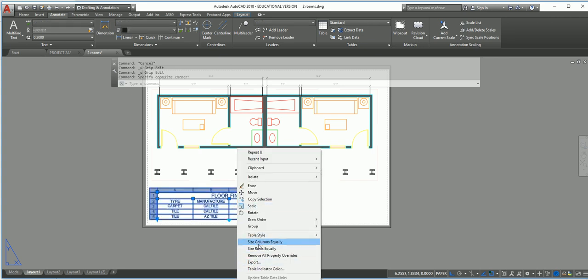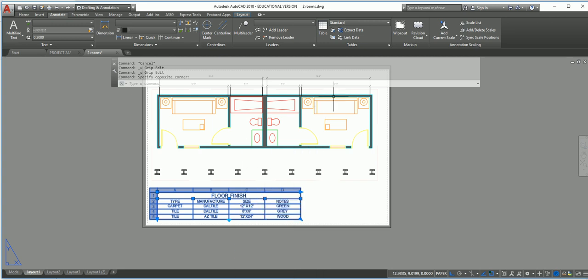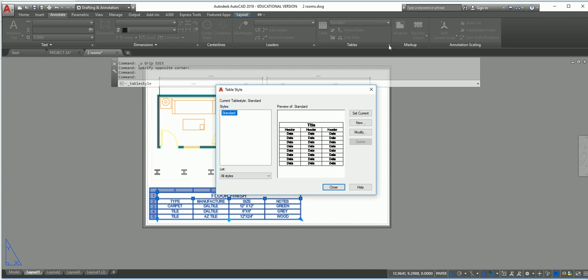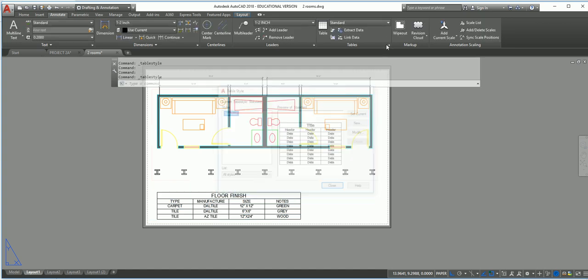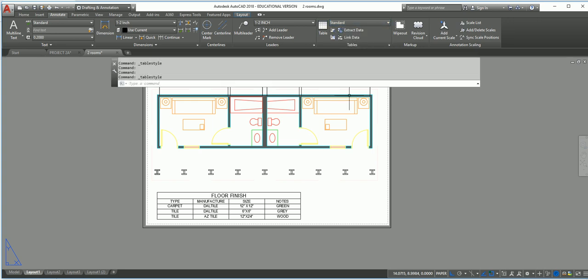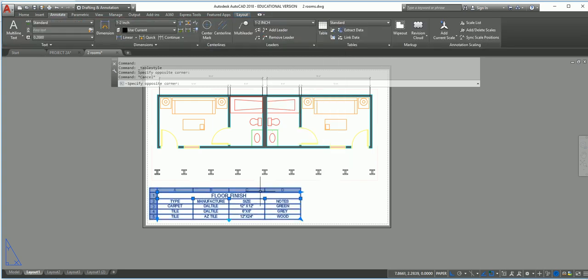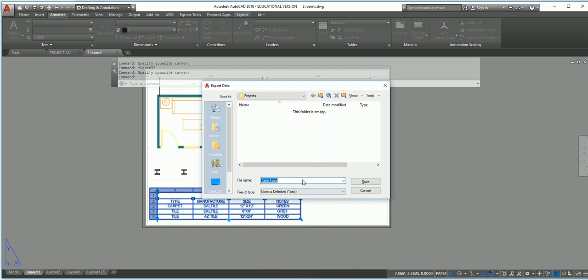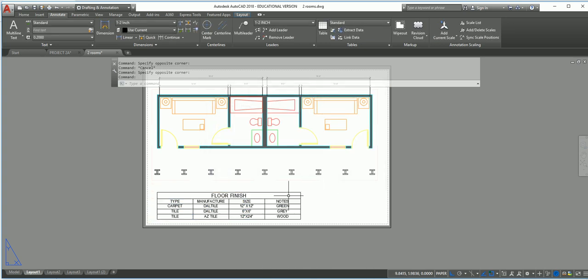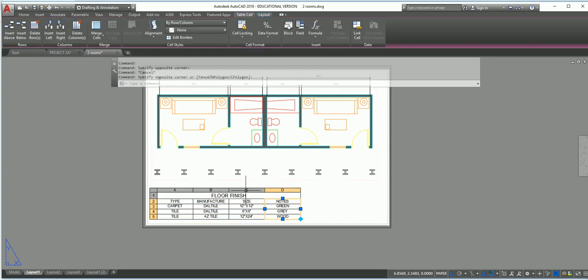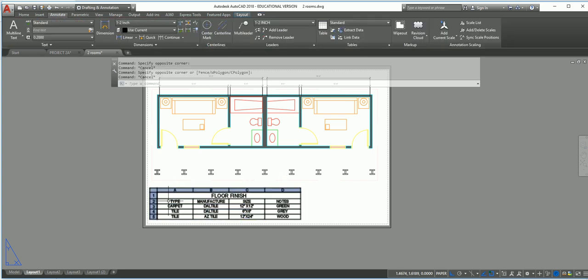You could size it. I think if you export this, no, there's a way to get it to open in Excel, and that escapes me at the moment.